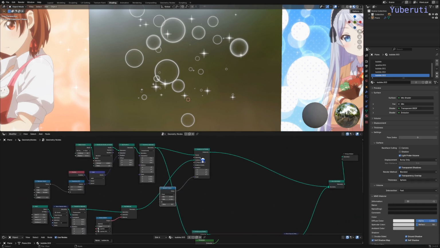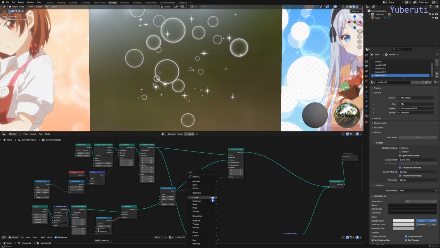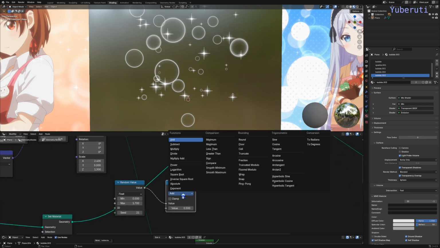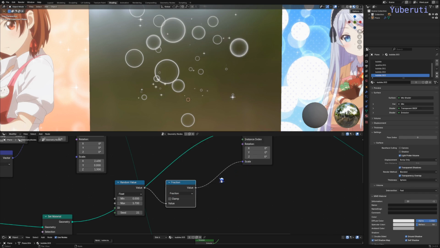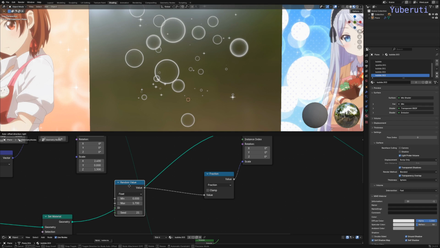So you can control this by adding in a math node and setting it to fraction. So this is going to loop the values of this random value.